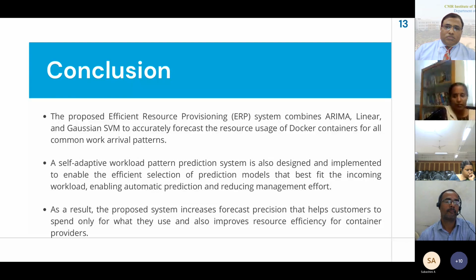That is why in this work I have proposed different machine learning algorithms to predict the workload based on the workload type. In this way, the accuracy of the system has improved, so that the CPU utilization and memory utilization are also kept in control, which will be helpful for the data center operators.